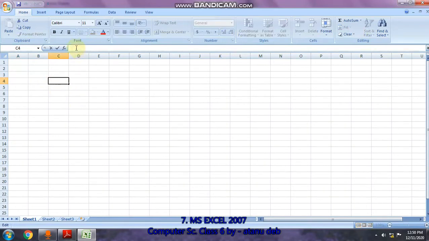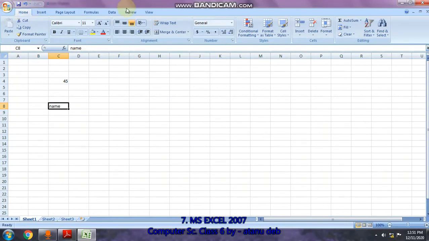Then you have the formula bar. Whatever you type here, if it is a number or text, it will appear in the active cell. Like here I am typing a number, so it shows in the corresponding active cell. Now if you type here, I typed a name in the formula bar, and the corresponding text appears in the active cell. So this is the name box and this is the formula bar.